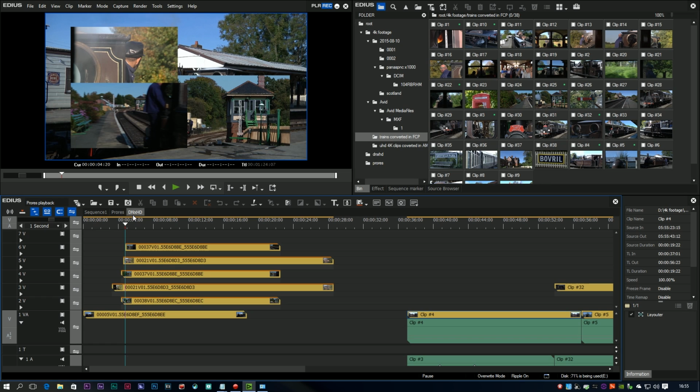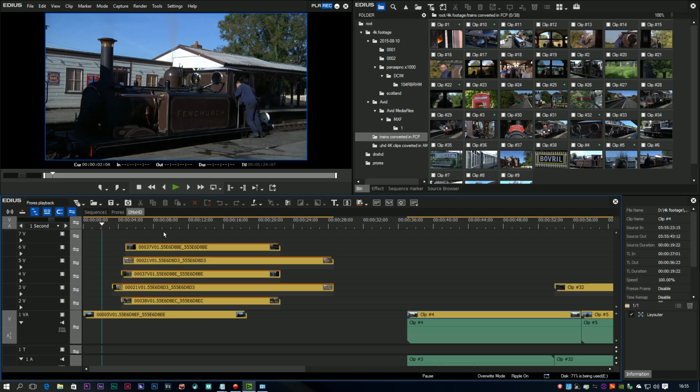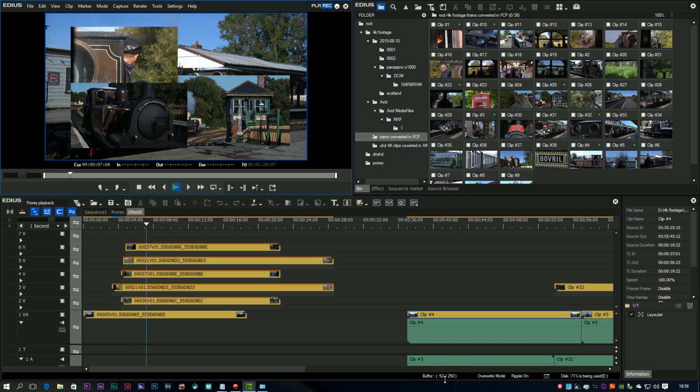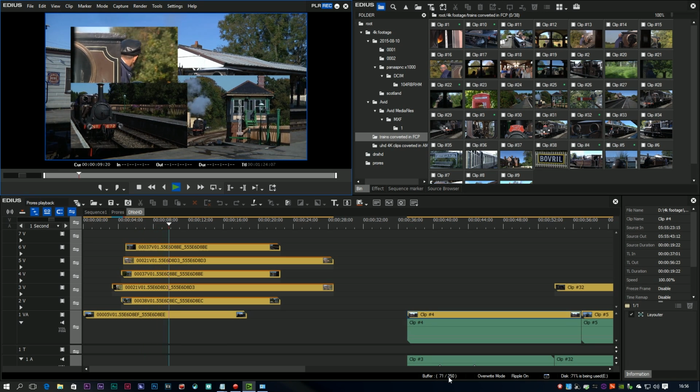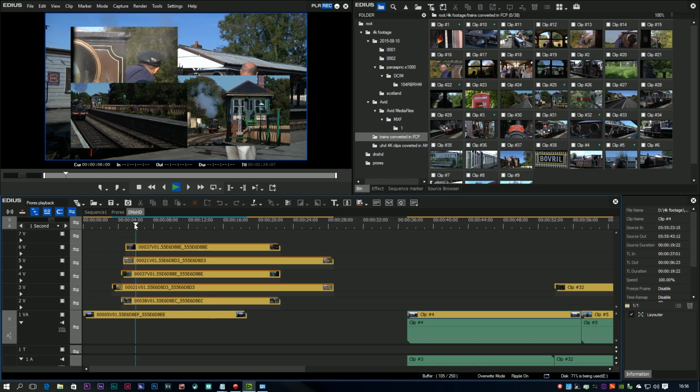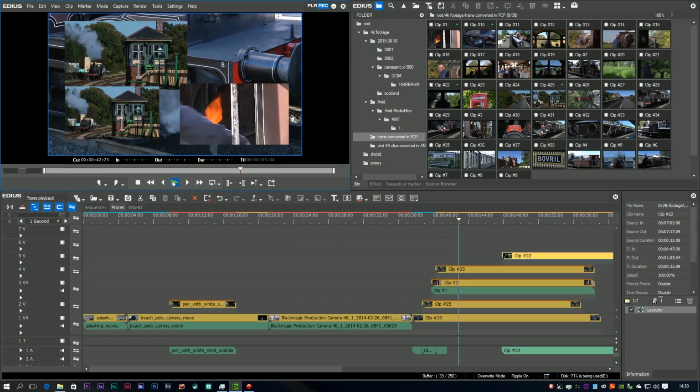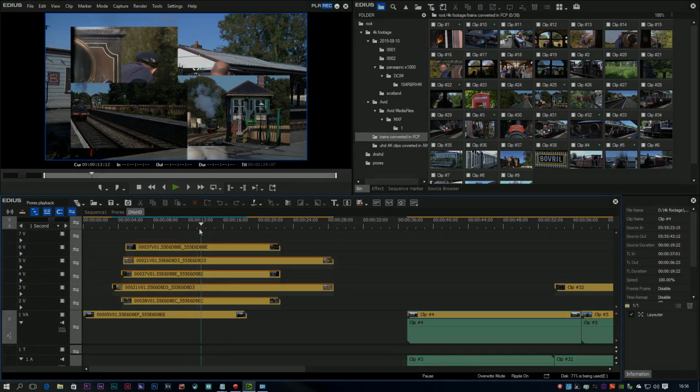DNxHD files can also be in an MXF format. Now, if you're using Avid and you're recording stuff into Avid, it's saved in an MXF format. You can only use MXF DNxHD if you have the workgroup version of EDIUS. If you have the pro version, you can't. So I happen to have the workgroup version here. I whacked a few clips straight off my Avid media folder onto the timeline, and here you can see HD clips playing back. I've got at least 6 layers there, and it's cruising through it no problem whatsoever. Using version 8, it still could do about 5 layers, now it can do 6. So they've improved it, it's not a huge revolution, but it is getting better.